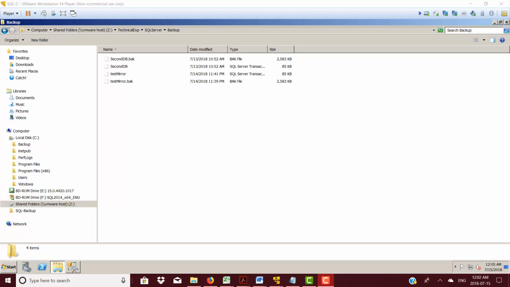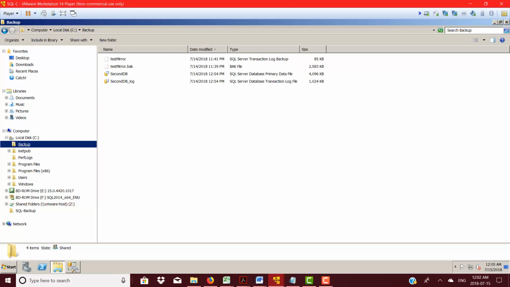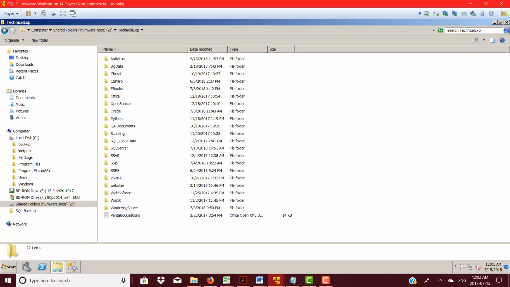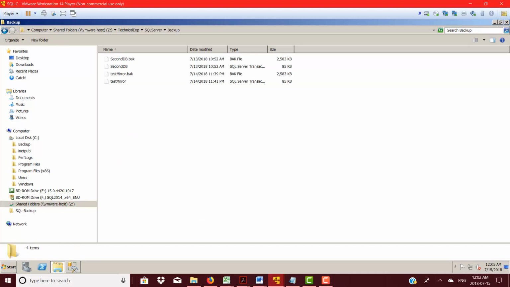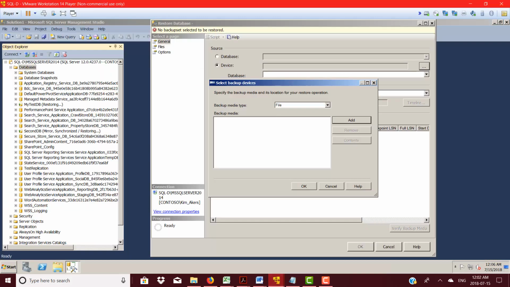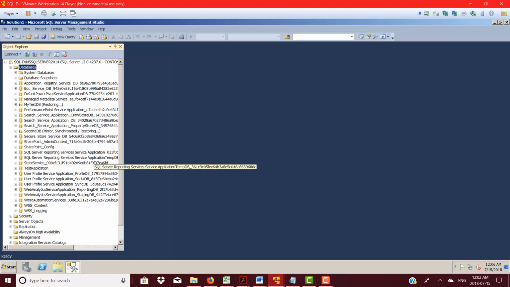So I have this share folder from backup. I have copied these two files on this share folder, SQL Server Backup. So now I'm going on server D, and I will pick these files on server D from there.